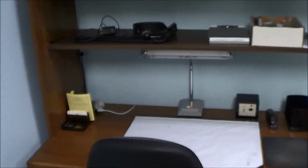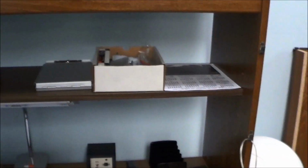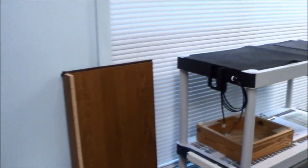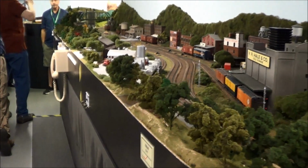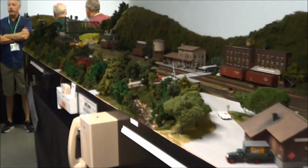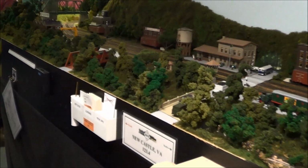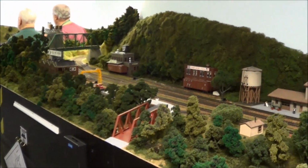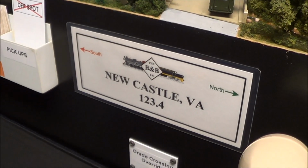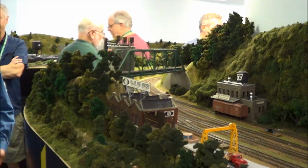This is the old timetable and train orders desk. I think we've completely done away with it. I know he does not use it during Dixie Rails. Another busy town. Tortoises have worked for 30 years. And in one district, the booster went down the minute I got 4 trains in that segment, and the booster got hot and had a thermal shutdown on us. That should not have been an issue at all. Obviously they don't know anything about technology, because they'd have known better than to do all the things they're trying to do.